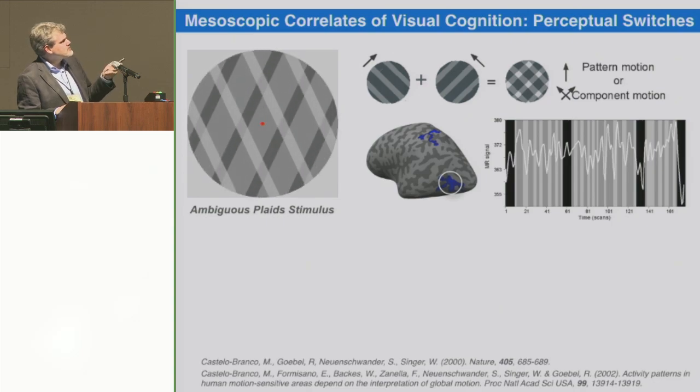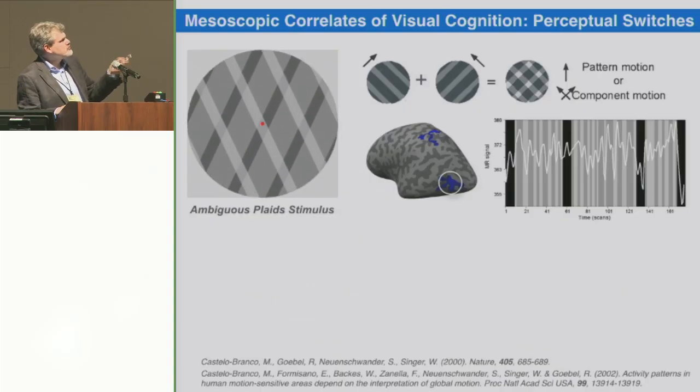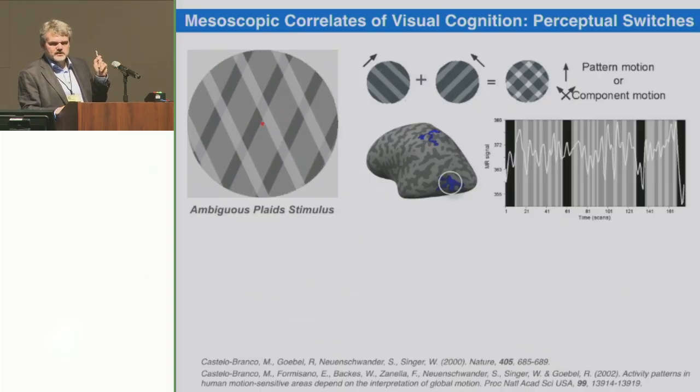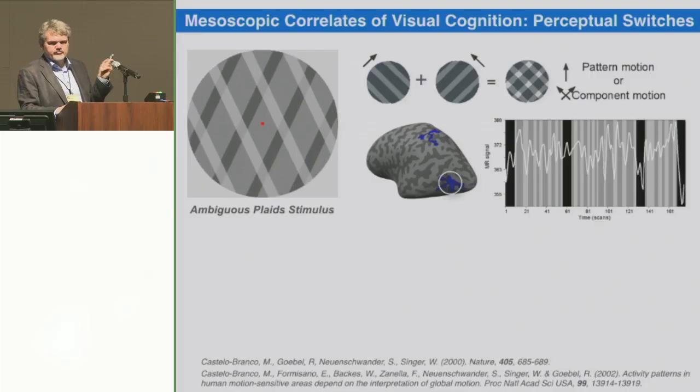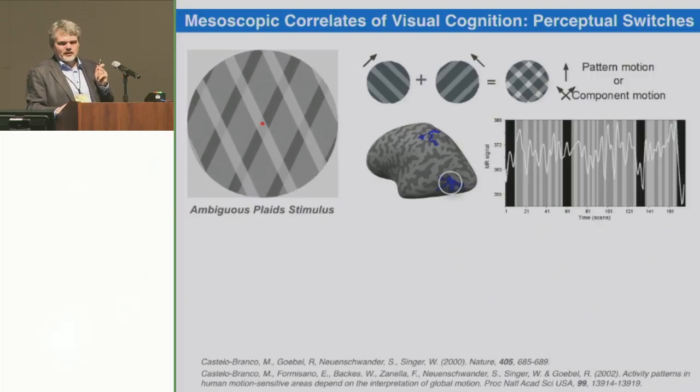And on top of each other, you might see, after some time looking at this, that they fuse to kind of a diamond shape and move upward. It's an ambiguous stimulus which switches in your mind back and forth. Sometimes you see two gratings left-right. Sometimes you see one stimulus going upward.